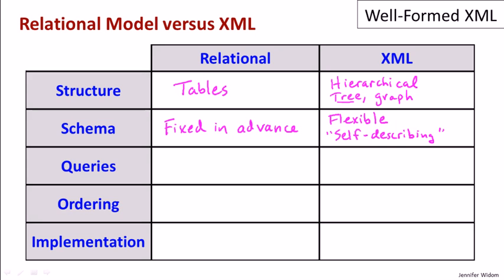The tags on elements are telling you the kind of data that you have, and you can have a lot of irregularity. Now, I will say that there are mechanisms for introducing schemas into XML, but they're not required. In the relational model, schemas are absolutely required. In XML, they're more optional. And in particular, let's go back and take a look at our example, and we'll see that we have some structure in our example, but not everything is perfectly structured as it would be in the relational model.